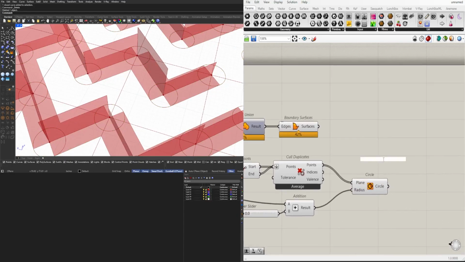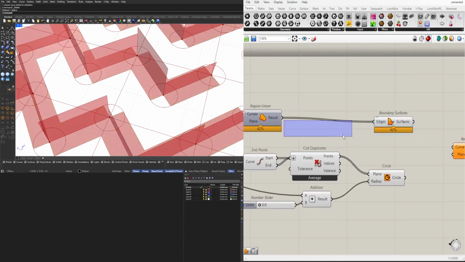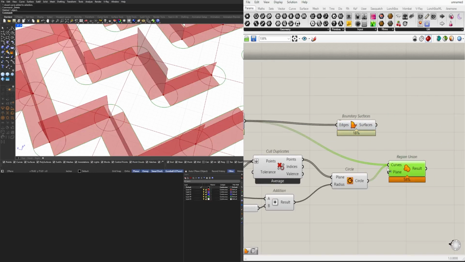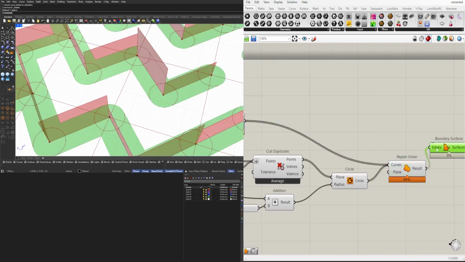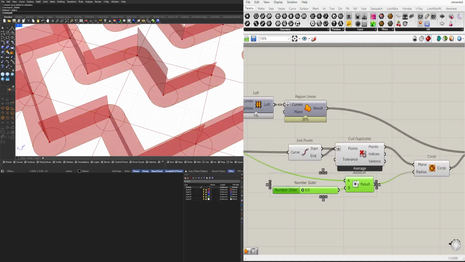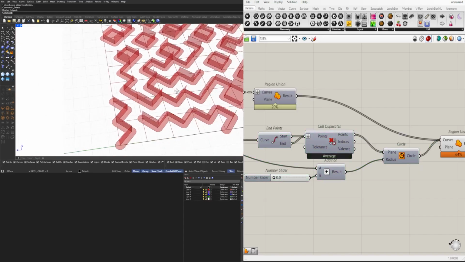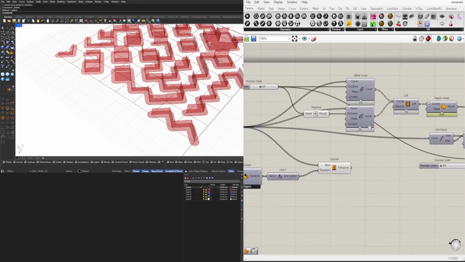Now we can use region union to bring together both this one and this one. Now we have a radius at the edge, making it easy to circulate.